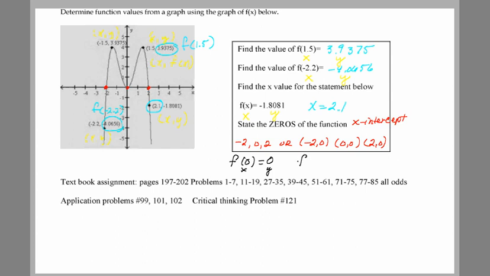What if I wanted you to find f(2)? Go to the graph, find the x value of 2, and see what the ordered pair is. Well, that's (2, 0). So the y value is 0.